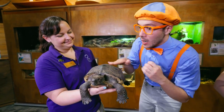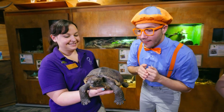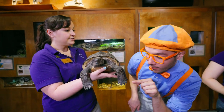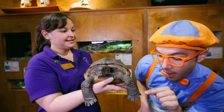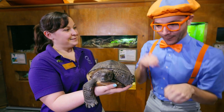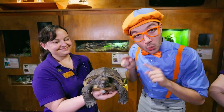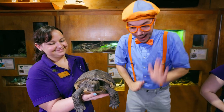Oh, and Rocky's a tortoise, right? That's correct. If you look at the claws there, that's how you can tell. Turtles have webbed feet. Tortoises have claws for digging and climbing. Whoa. Yeah, the turtles, they love the water. But tortoises, they walk on the land.